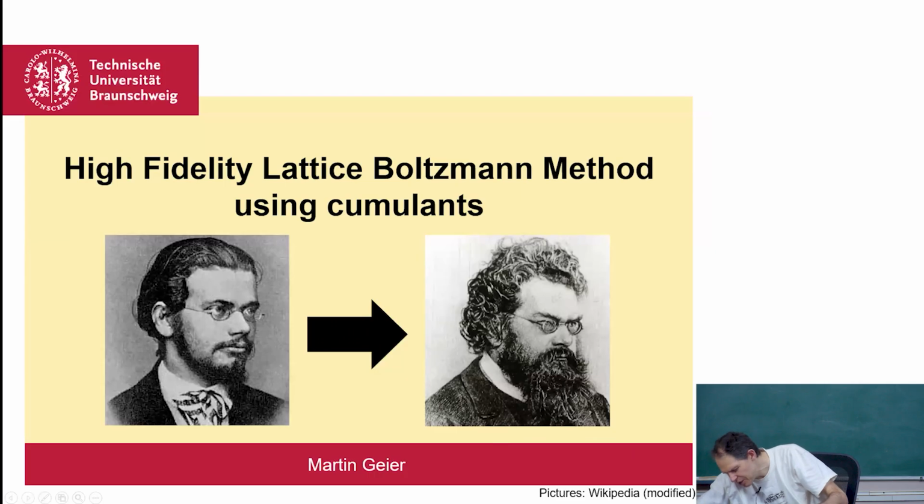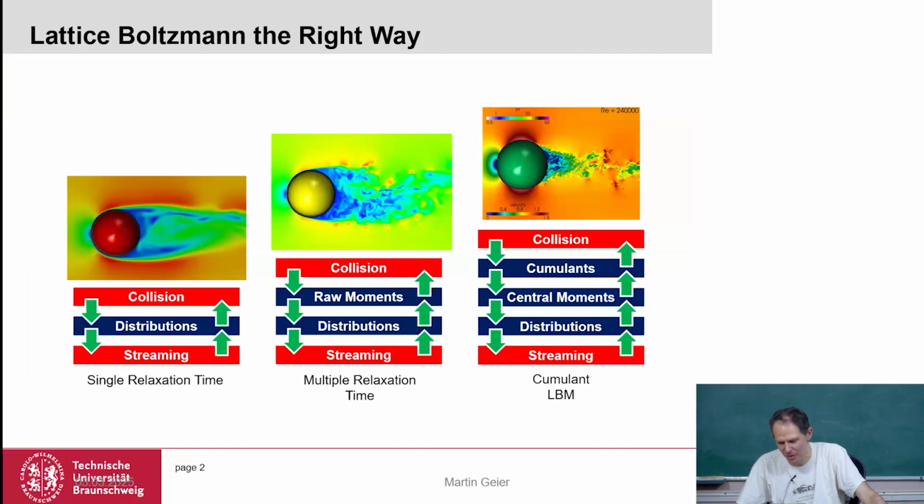Okay, I spent 1 hour on this. I will very briefly show you a few examples of what you can do. This guy is not my grandfather, even though he looks like him. It is Ludwig Boltzmann, and the indication here is that there's a laminar Boltzmann and there's a turbulent Boltzmann, and we want of course to go to high fidelity, which means we want to go to the turbulent Boltzmann.